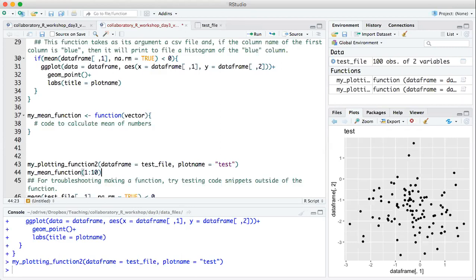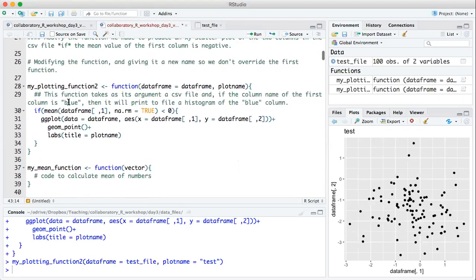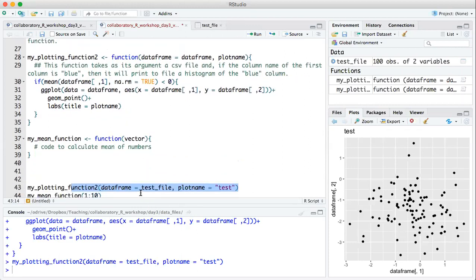So when I say things like go ahead and run the function again, execute the function, what I mean is we don't need to worry about rerunning and redefining the code that makes up the function itself because it's already been done. And now it exists in our global environment over here on the right. What we mean is instead just execute the function itself on a test data set or on an actual data set.